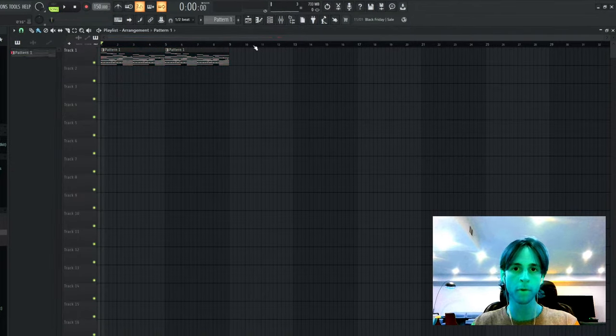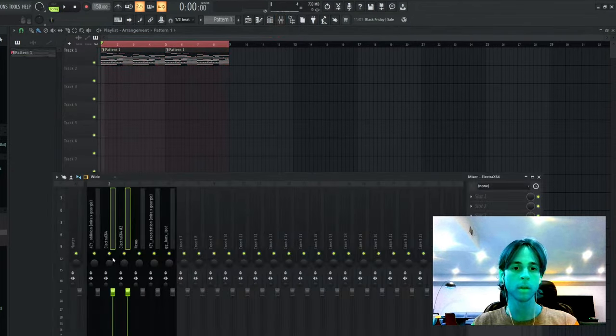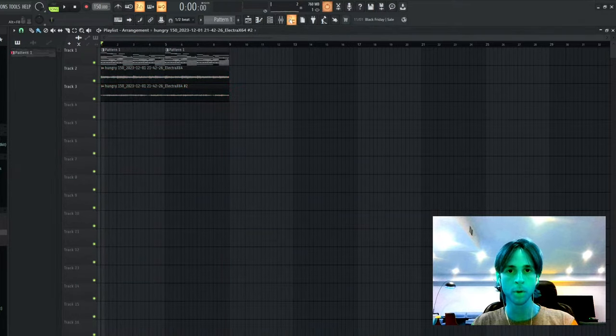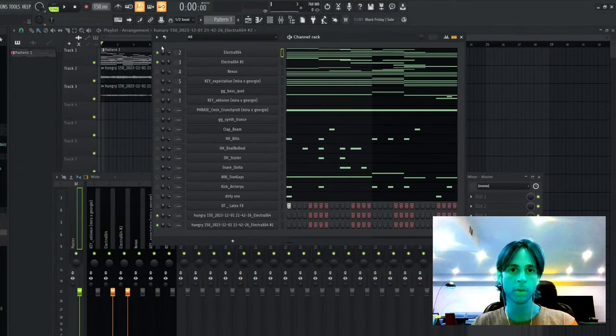Rule number one, if I'm ever using Electra X, I got to bounce them out. Because when I open up a zip loop folder on another computer, the presets for some reason don't save, and it's just not gonna work.